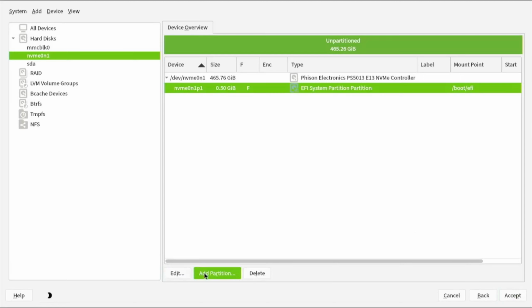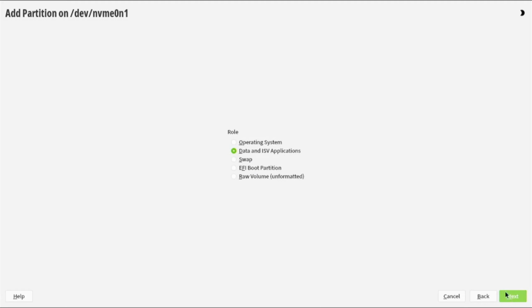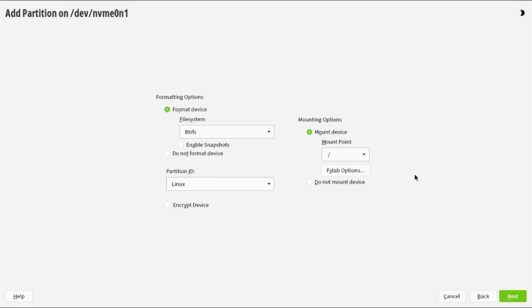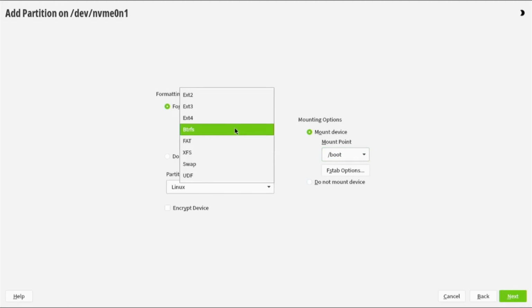The next thing I'm going to do is I'm going to add, and I'm old school, so forgive the many partitions. We're going to go ahead and set up a 3 gig boot partition. I'm going to put operating system. And I'm going to go over here and I'm going to type boot. And Btrfs is the default file system for openSUSE, but I prefer ext4 and I prefer XFS. Btrfs is great if you got large systems and you want to spread it out and keep growing it. So for now, we'll make this ext4.